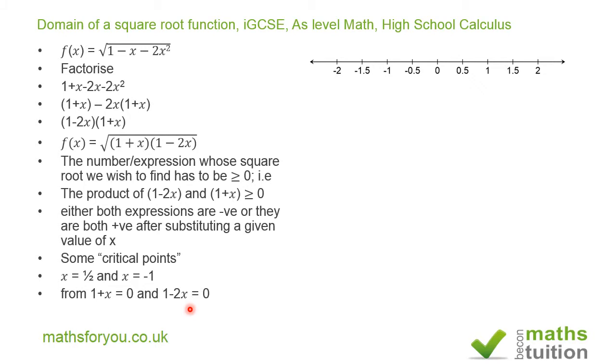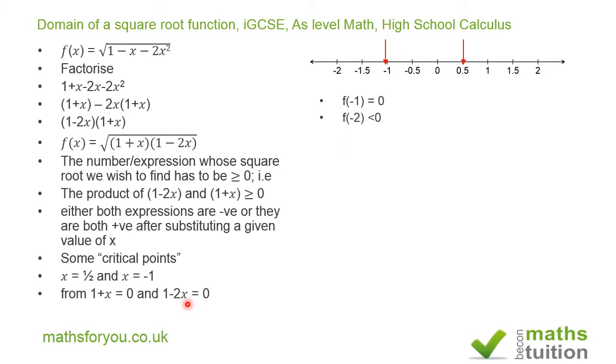Now if I draw a number line like so, there will be three sections here. The boundaries will be at minus 1 and 0.5. I want to test in which region the x value will be valid for this square root sign. So if I try first of all f of minus 1, if x is minus 1, 1 minus minus 1 will give me 2, 2 minus 2 will give me 0. So f of minus 1 will give us 0. So minus 1 is valid.